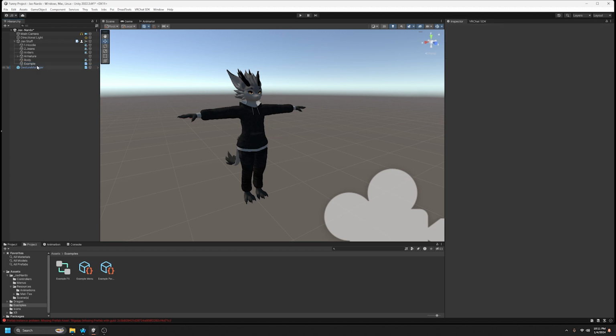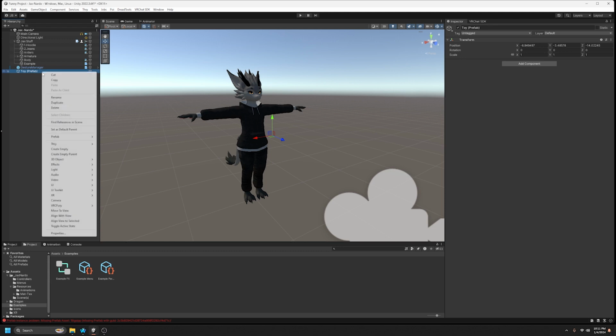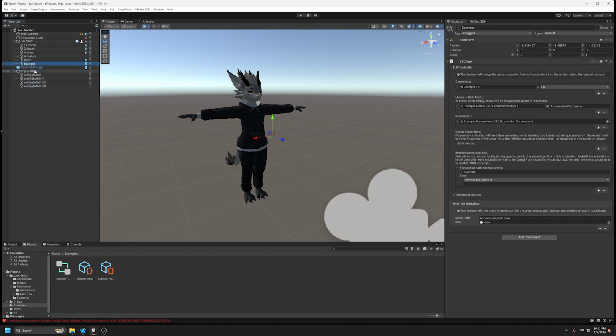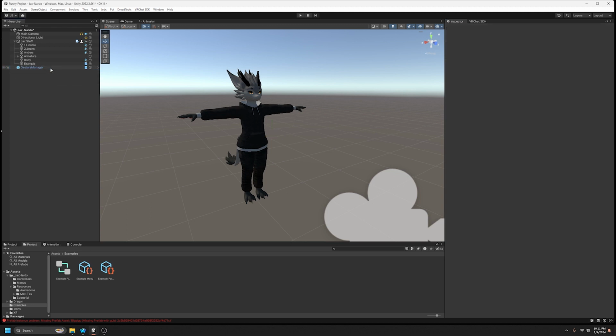What I usually do is I usually have a main folder. So this will be called, let's say, example toy prefab, and then under that I'll have more folders, and so on, and you can put that on the example. You can put that there. So whenever you're animating this prefab here, these animations will get rewritten for your avatar's needs. Pretty cool stuff.